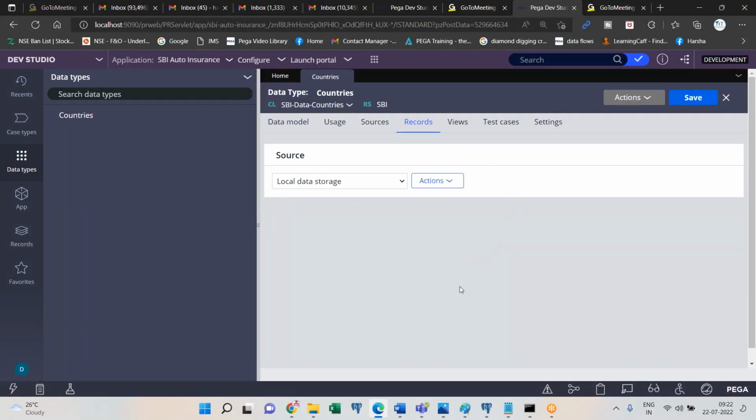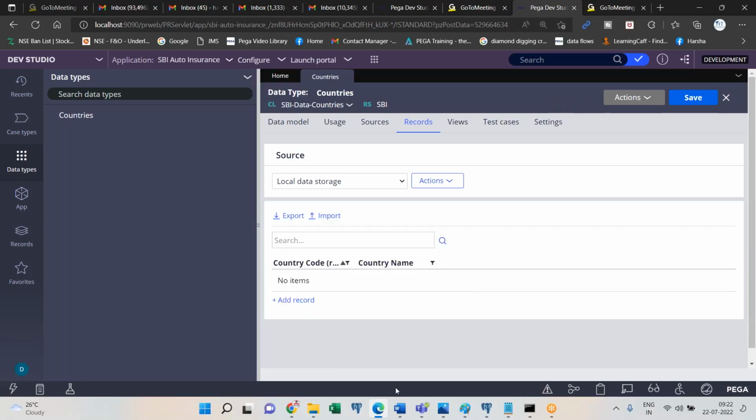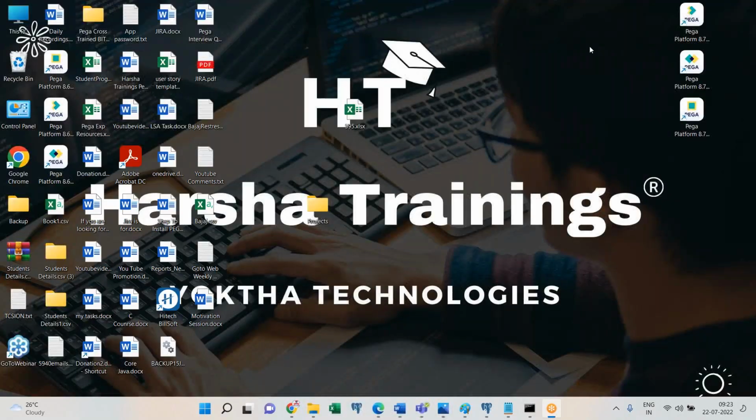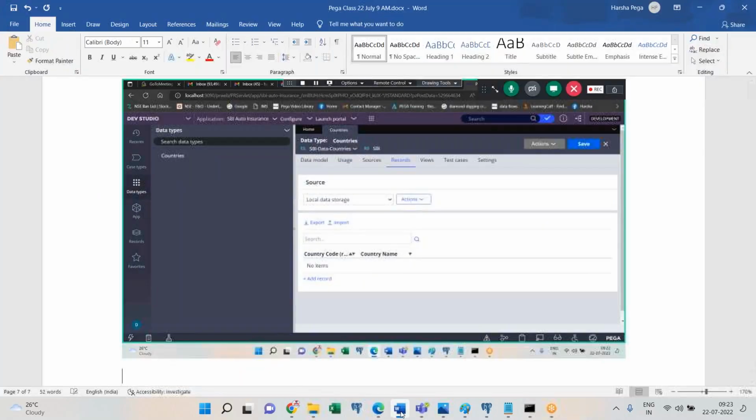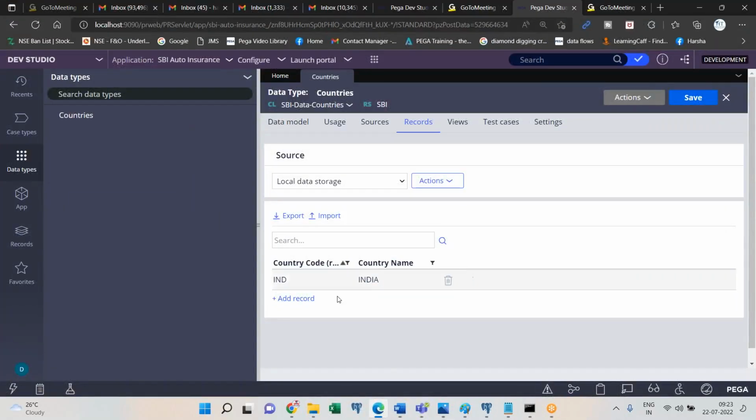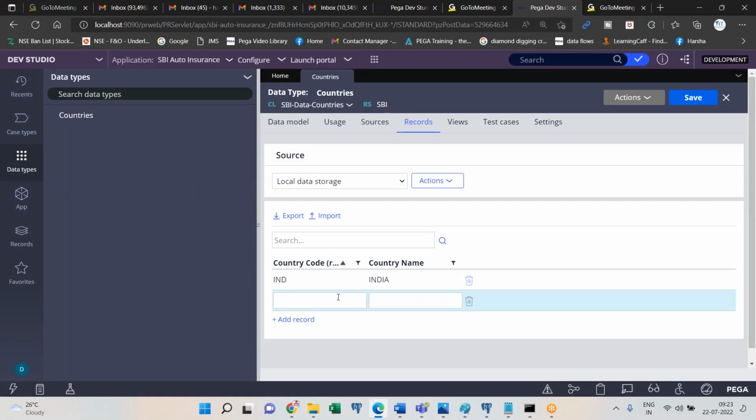Done. So now once this has been done, you see this. You can tell me what type of layout it is. I'm clicking on add row and adding country code IND, India, and what is the layout type of this one? Table layout. Pega has been designed by using Pega concepts only.